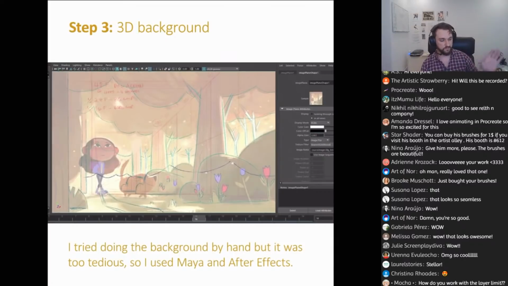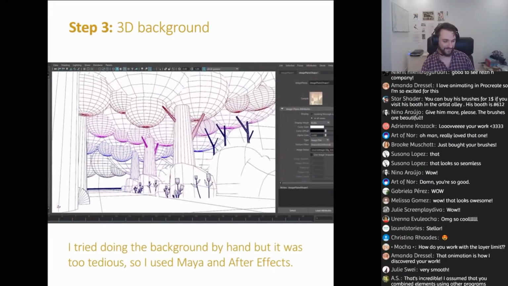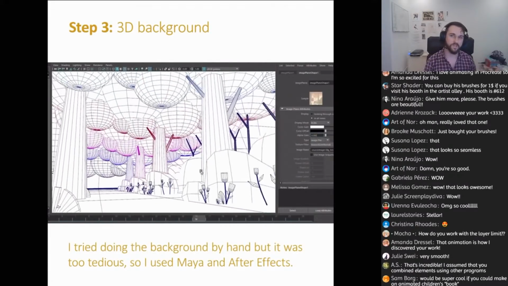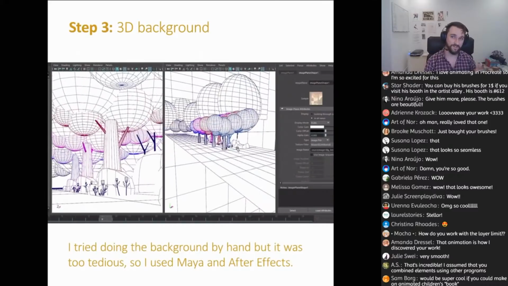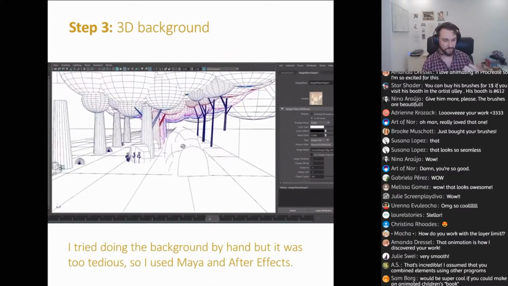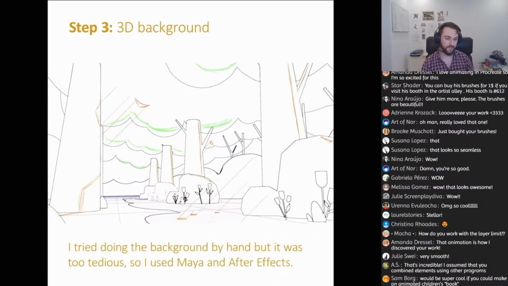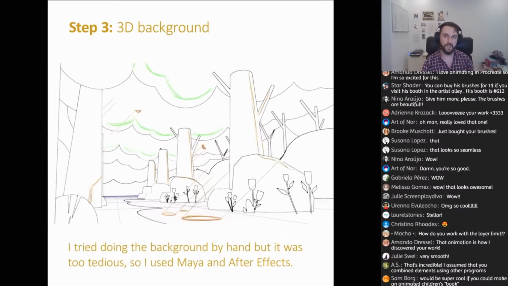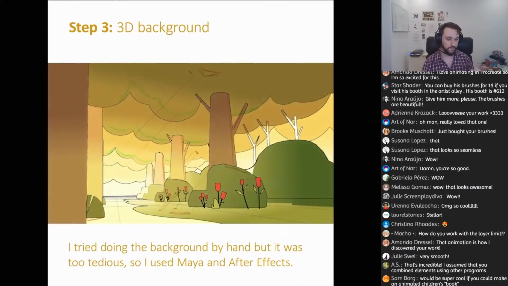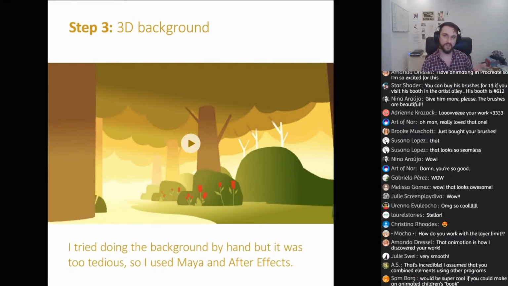Yeah, so after that, I tried doing the background by hand, but it was a nightmare to keep track of all that stuff. So I have some experience with 3D animation. As you can tell, not with modeling and also not with rendering, but with 3D animation. So I figured out a way to make this loop in 3D and act as a guide. I rendered out some line passes and I drew in shadows and these highlights that are coming through, and then I colored it all in After Effects. So this is not rendered out of 3D because I don't know how to do that. It's rendered out of After Effects.